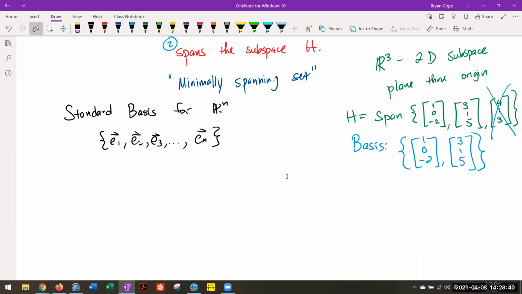They are the columns of the identity. These are the columns of the n by n identity, so they're the columns of I sub n. So e1 is (1, 0, 0, ...). e2 is (0, 1, 0, ...). This set is going to span all of Rn. So that's the basis that we most frequently use. And when we're in small dimensions, we call it i, j, and k.